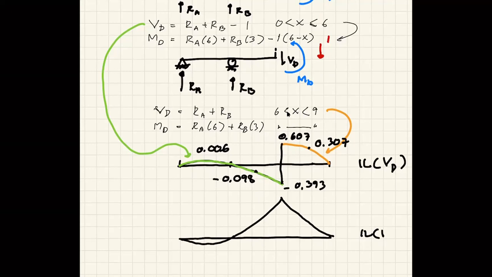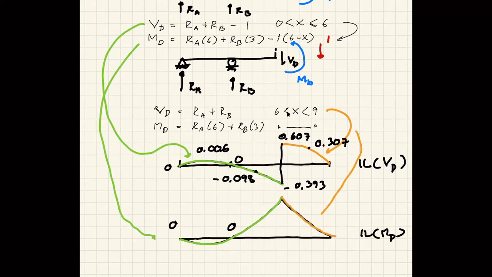That's MD. You should know that this point is 0 and that point is 0 because it's a support. So this is 0 and that's 0 as well. And maybe I should do the same here by using the green color to indicate that this is from this. And then the orange, this is from that, okay?